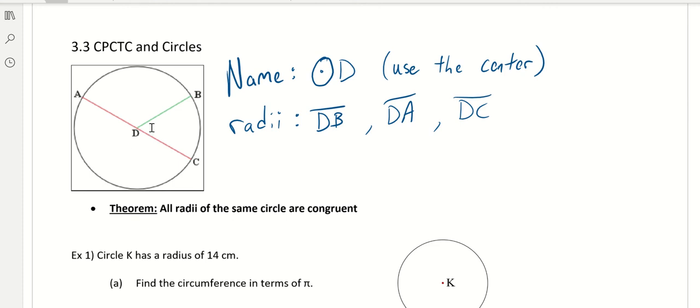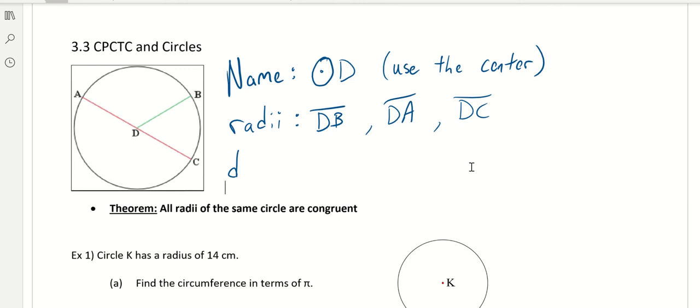Quick question, how many radii exist inside of this circle, seen or unseen? The answer is there's an infinite number, right? So I can draw in a number of them. There you go. Oh, that's a bad one. But the point is, I could draw in an infinite number of radii inside of this circle. So there's three that are shown here, but there's an infinite number that exists in this figure. Now, by the way, the radius is the segment that connects the center of the circle to the circle itself. So from the center to the circle, that is the radius.